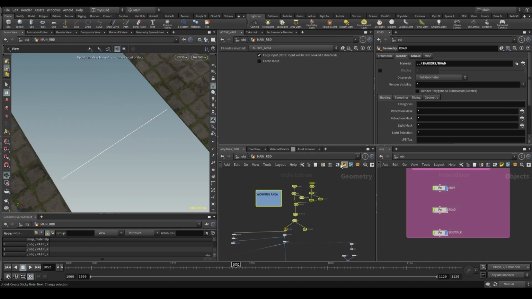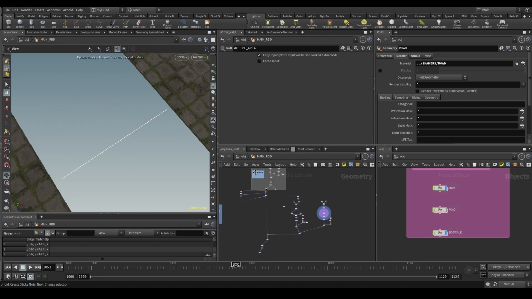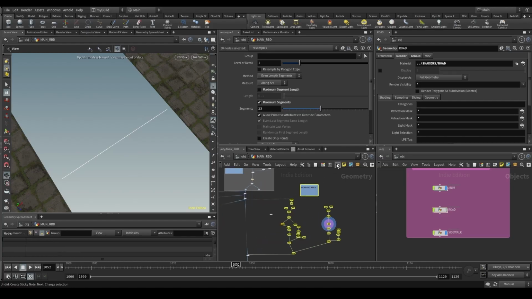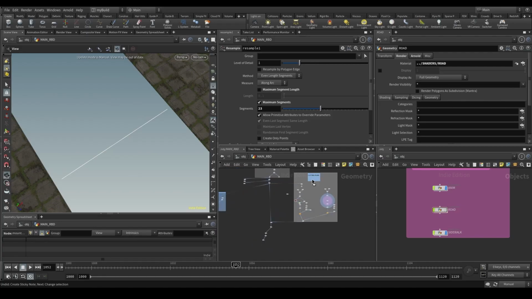Starting to organize our scene a bit. So here we're going to do cutting plane, second fracturing.